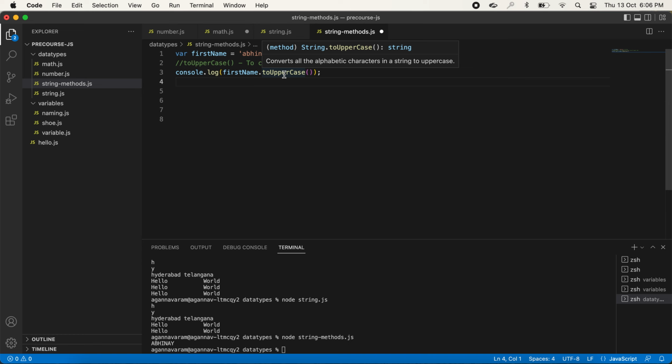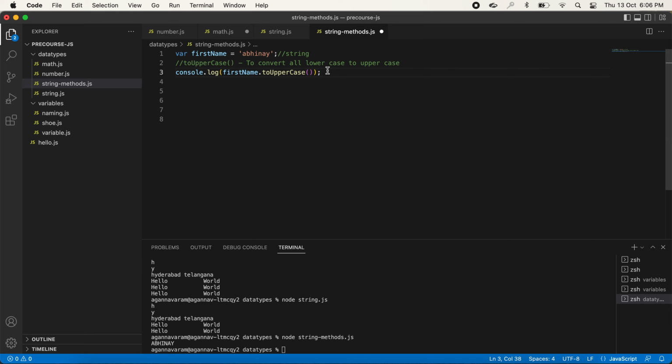So we are calling the toUpperCase method on the string object. A string is not an object in reality, it is a primitive data type, we all know that. But on the go, when we are executing this file, there is a wrapper around the string which converts it into an object, so that we can use all these methods. Don't worry about that in detail for now. Just understand how these methods work. How does the toUpperCase method work? There is camel casing and there are opening and closing round brackets. That's how we define the method. Just understand that part for now, and in detail we'll see in later classes.